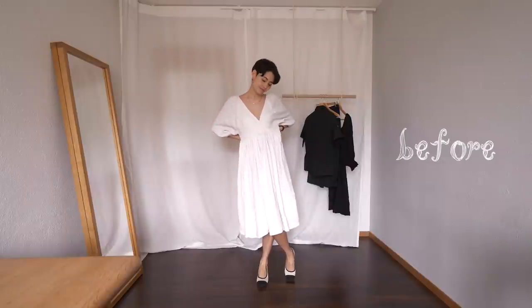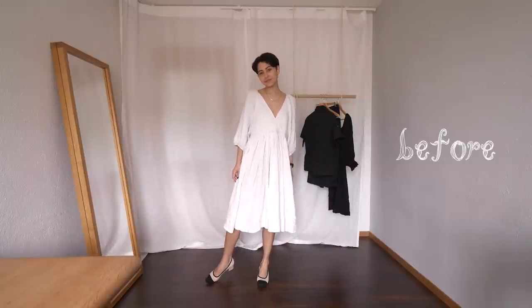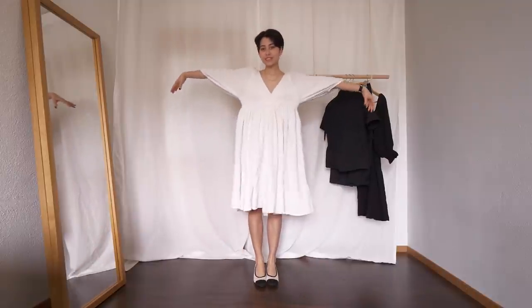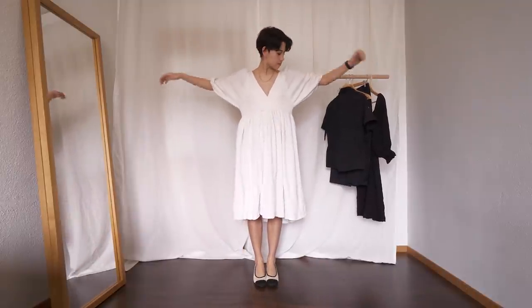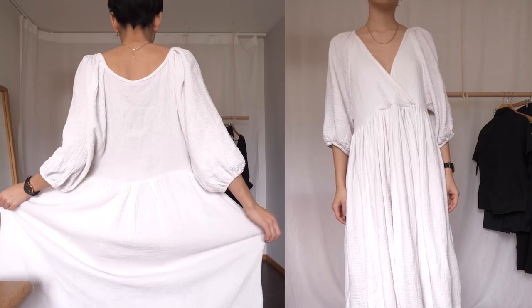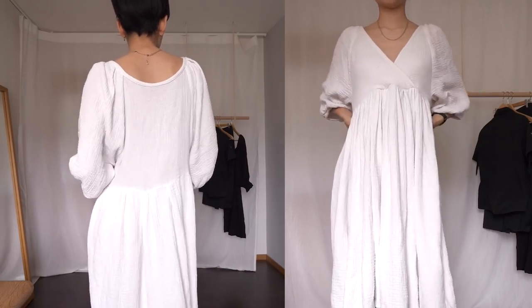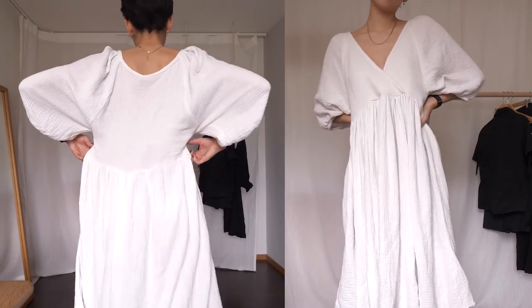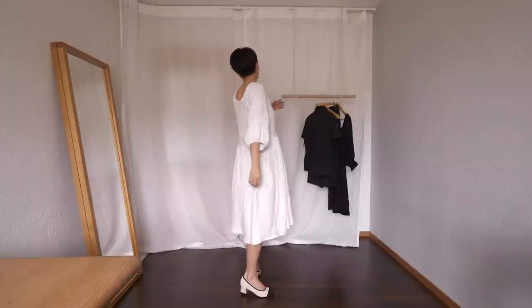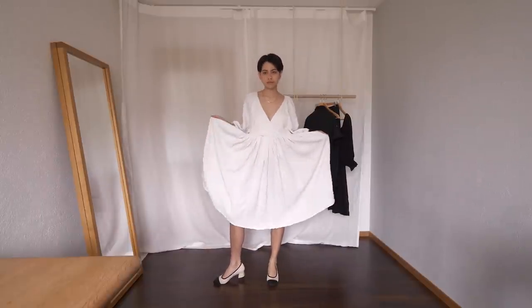Here is my second dress. Initially also inspired by one of Jess Dang's instruction, but let me call this a failed project. The only times I've been wearing this quote-unquote summer dress has been to bed. It's the sleeves, the bust shape, and also the length, which ended up just not fitting right.